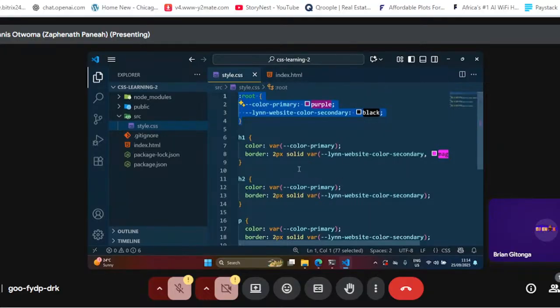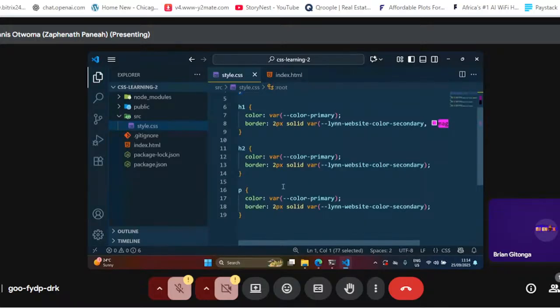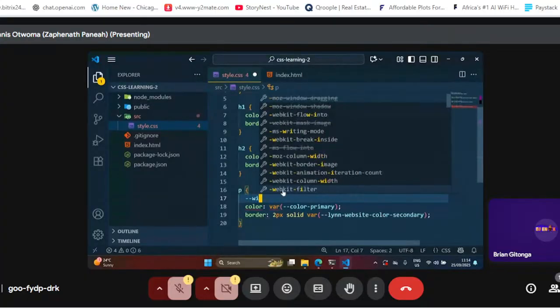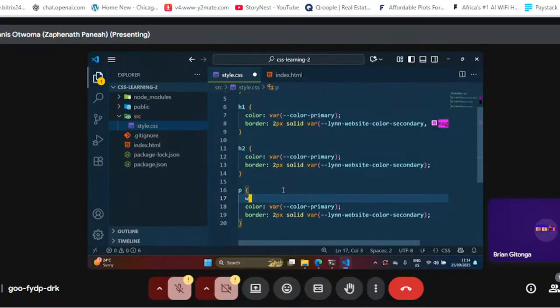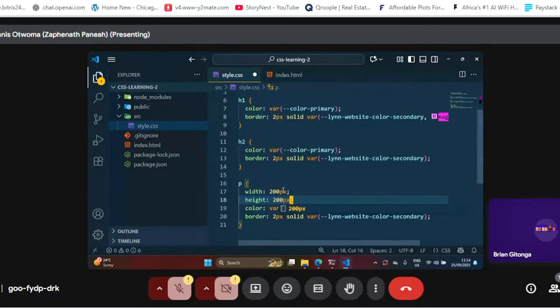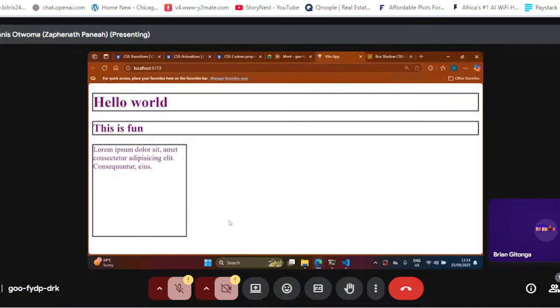And by the way, if you also want, you can define that particular variable inside of the selector itself. For example, I can say here, I want a variable called width, because look at this, guys. If I want this element to be a circle, I'm supposed to give it a similar width and a similar height. Let's say a width of 200 pixels and a height of 200 pixels. Okay, not a circle really, but a square. And if I go back here, you can see it's working perfectly fine.